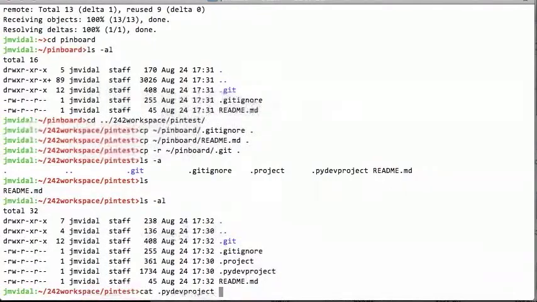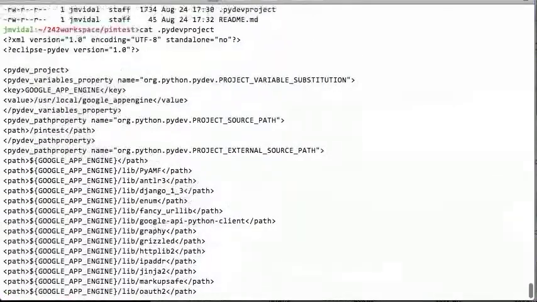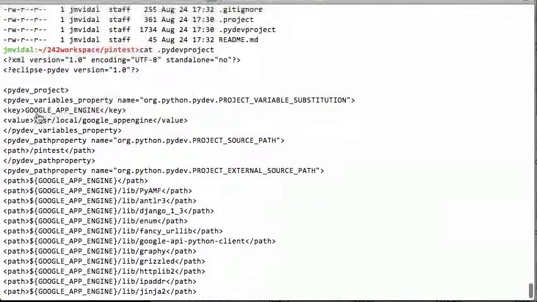You can look at those files like .pydevproject, and you see there's not much in there, but you can see what is in there. It says Google App Engine, and then it's at, so it's saying that the Google App Engine is at this directory. So the problem is, this is not going to be an issue if you're the only one using this repo. But the big reason why you're using Git is because you want to share with other people. And the problem will be if you share this with some other user and he's on a Windows machine, then his App Engine is not going to be a user local Google App Engine. It's going to be a C colon slash whatever. So his whole thing is going to break when he tries to pull down your code.